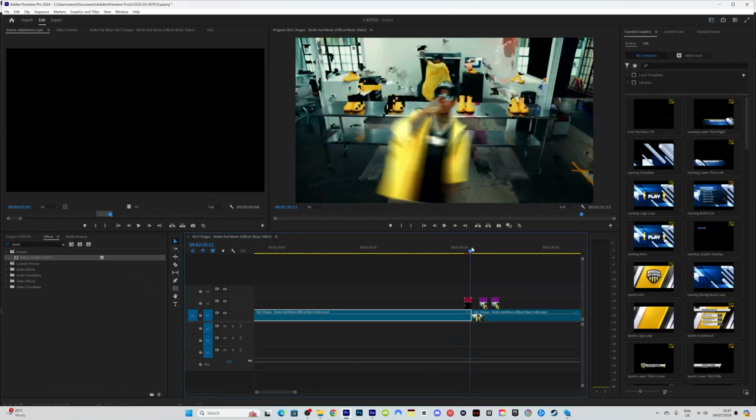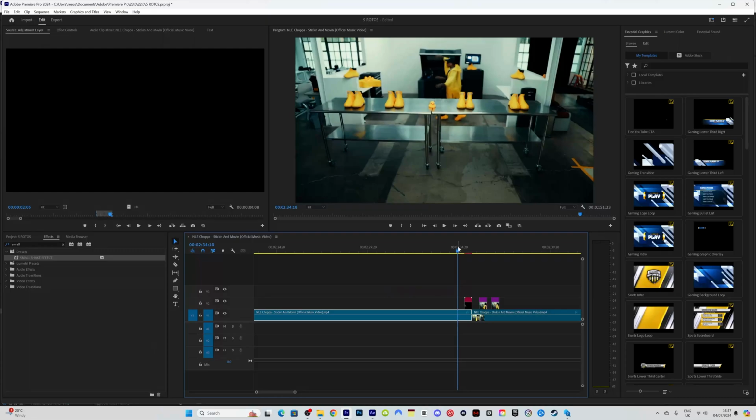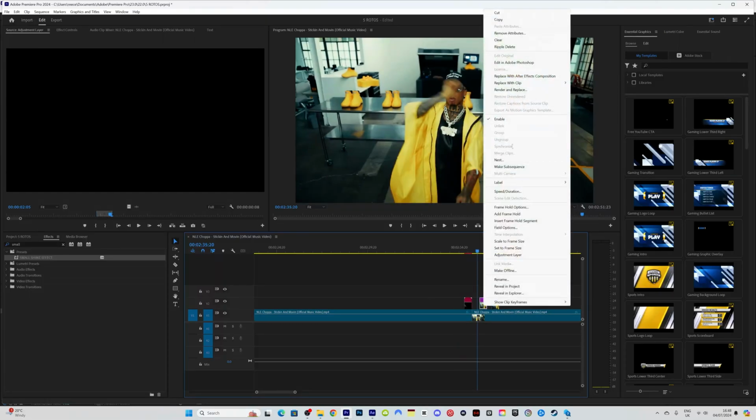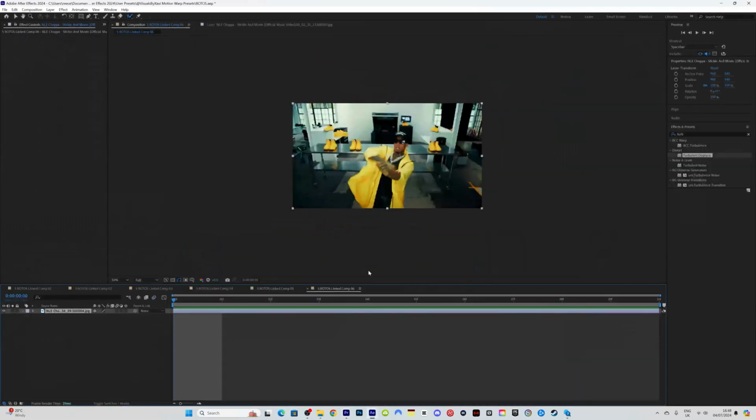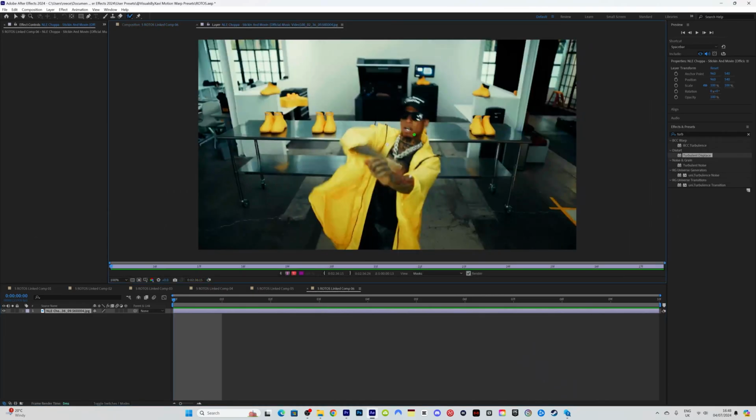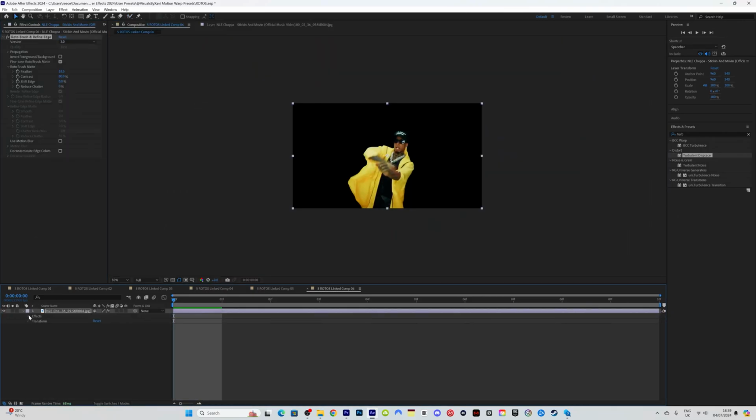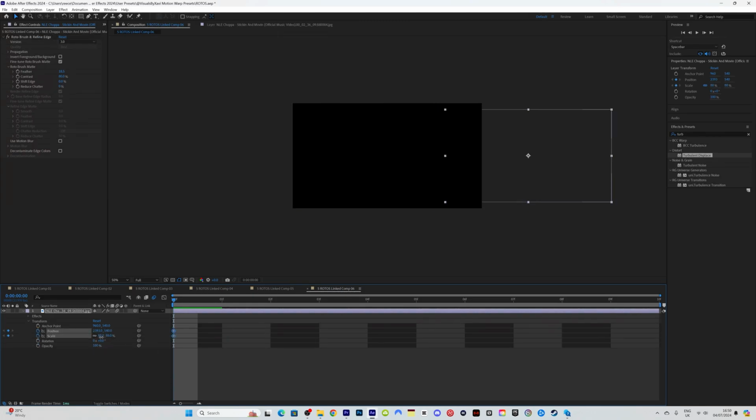I don't know why it's glitching, but this happens to me sometimes when I'm doing tutorials. We're just gonna right click on our second layer, replace with After Effects composition, and we're gonna do the same thing. And then for this one, we're gonna make him come from the right hand side. Okay, that sounded crazy. Pause. Yo, we're gonna bring Enely from the right side. All right. Keyframe position, keyframe scale, and we are going to make the subject smaller.